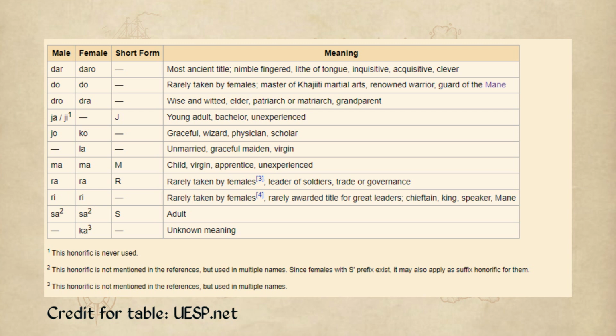Also in Skyrim there's a Khajiit trader called Dro'Marash. We may conclude that he's an older Khajiit called Marash, who is seen as very wise or is seen as patriarch of his family, hence why he has the honorific Dro. J'Zargo is a young Khajiit called Zargo who is single, and so on. Knowing this, if you know a Khajiiti name, you can actually know something about the personality or about the kind of person that the Khajiit is, depending on the honorifics that are applied to their name.